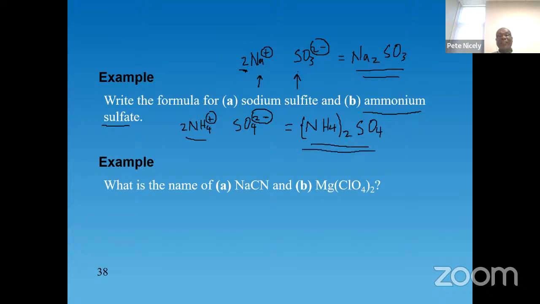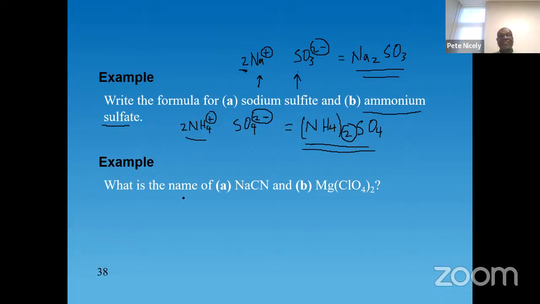All right. The reason we put parentheses around the NH4 is because the ammonium ion is a polyatomic ion, and that's how you deal with polyatomic ions when writing down their formulas. If there's more than one of them in the formula, we have to put the formula for the polyatomic ion within parentheses and then indicate the number of those ions outside the parentheses as a subscript. So that's basically how we deal with that.